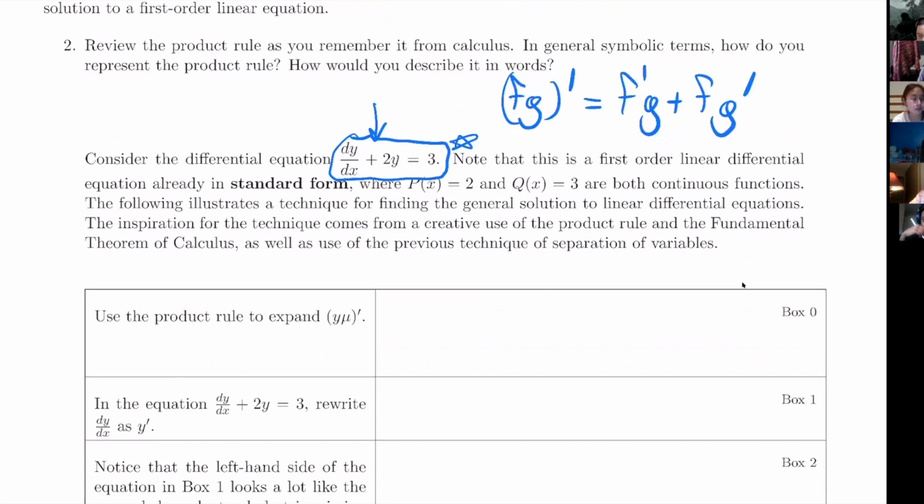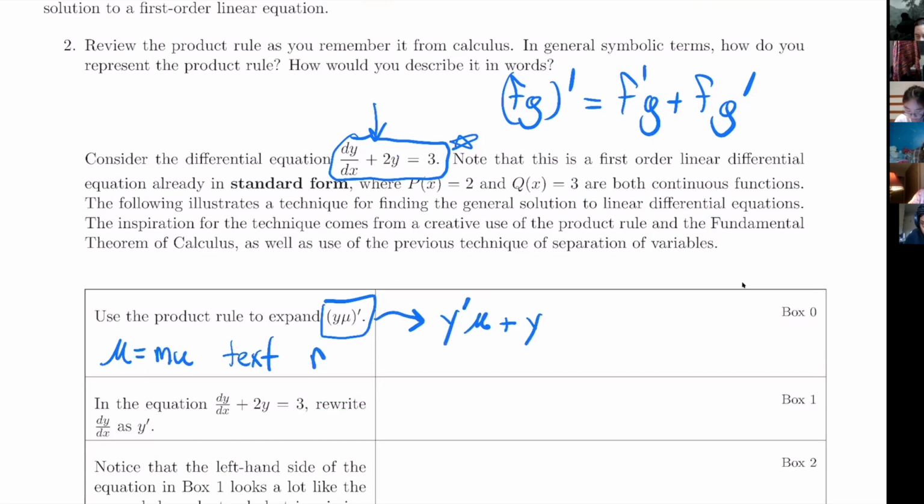So our starting point here is going to be the product rule. For example, if we were taking the derivative of this product, and if you're kind of curious, that symbol is mu. I'll say the textbook uses an R to denote this instead of a mu. So if I wanted to express the product of these two things, it could be y prime times mu plus y times u prime, for example.